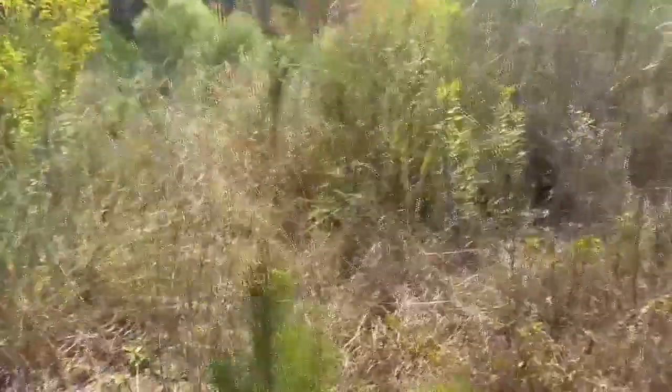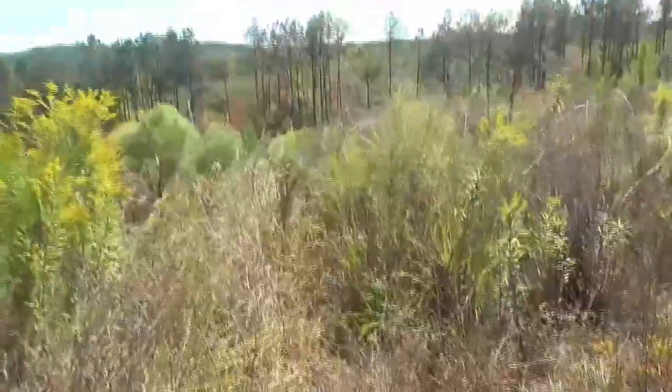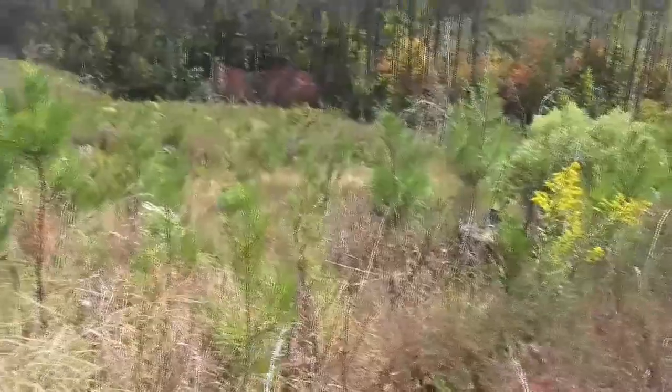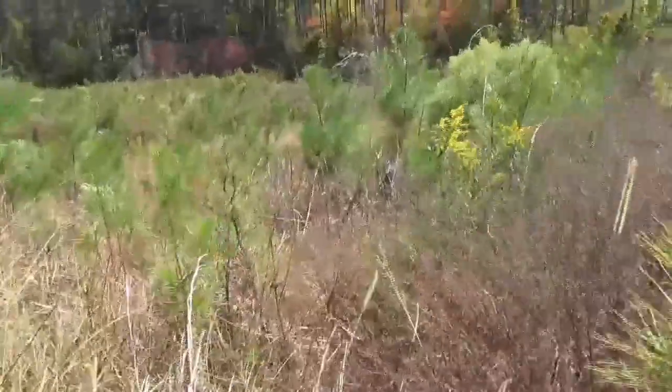You can see where, see that? See how they're moving right through here. This is a trail. And if you put yourself down about 1.5 feet, looking to your left and to your right, you feel pretty hidden. I can see a deer moving right through here. We're going to find some better paths, but look down there. See that? Going all the way down there. And they feel safe. This is actually almost high enough to where it might even make sense to set up in a tree over there and catch them.